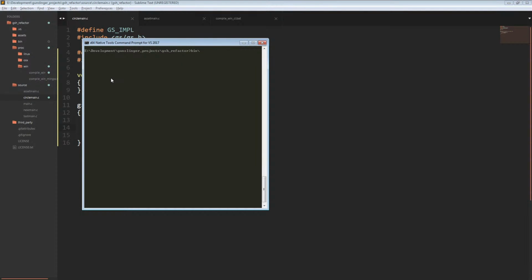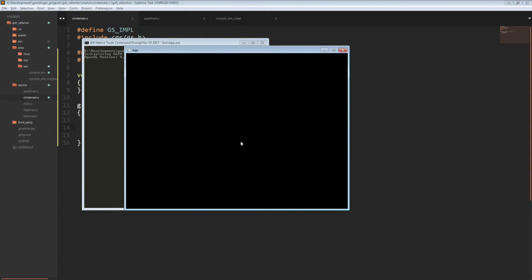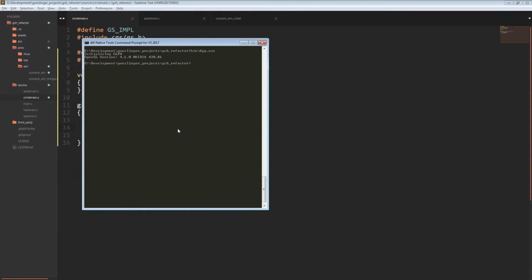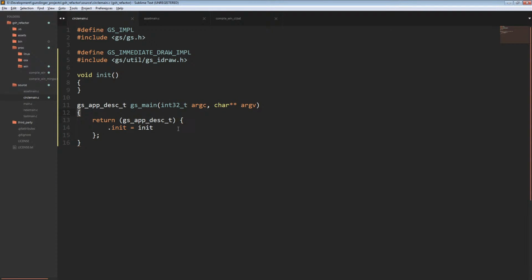Okay, and then when we load it up, we'll get a blank screen, creates a window for us, an OpenGL context, all that stuff. Now we can't close the window by escape. We can do it via the X though, so we'll do that.